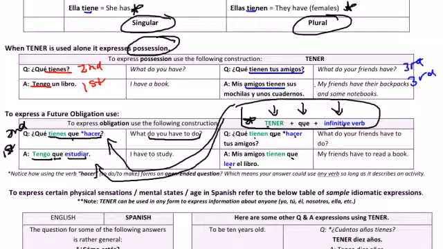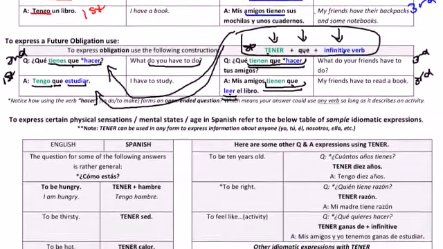The same thing is happening here in our plural example. ¿Qué tienen que hacer tus amigos? Mis amigos tienen que leer el libro. In this case, we have a third-person verb corresponding to a third-person verb. However, the grammar in the question is the same grammar that we have in the answer. We'll talk more about that in class.